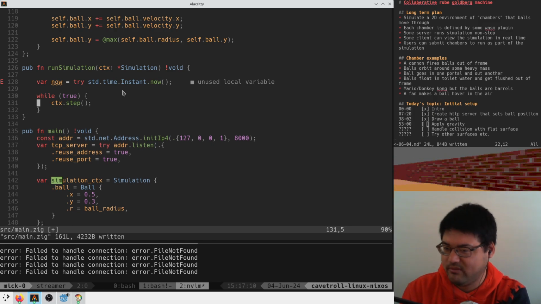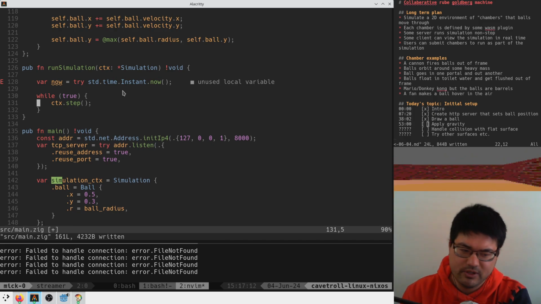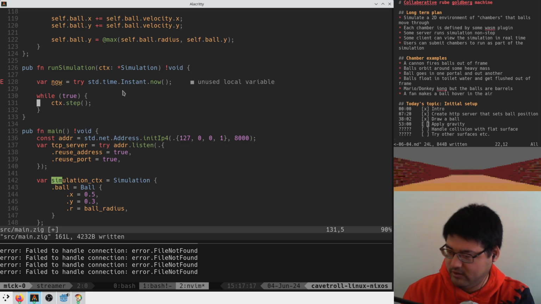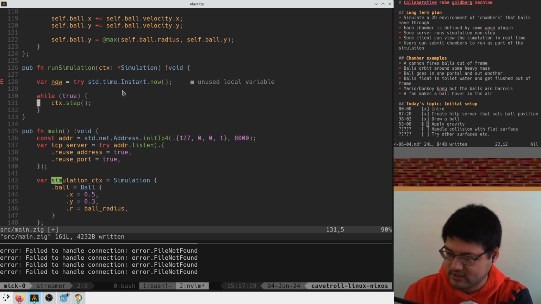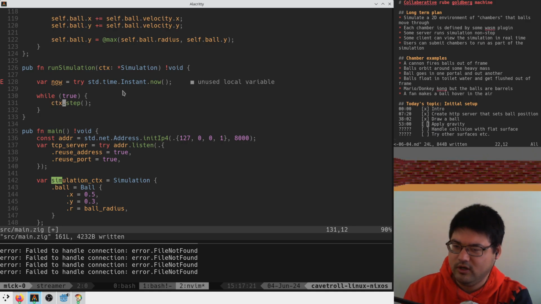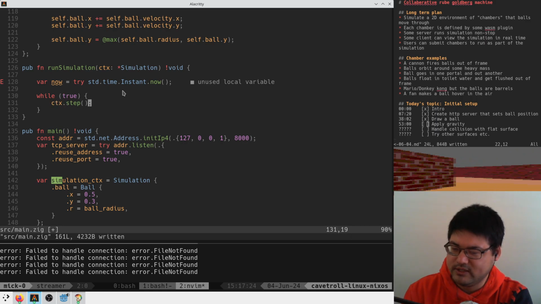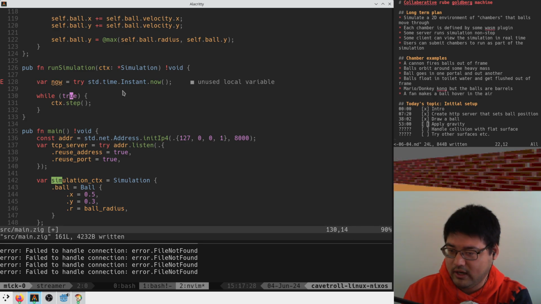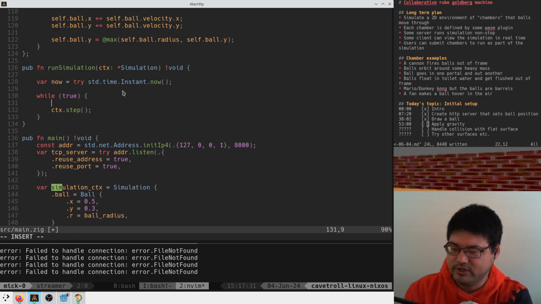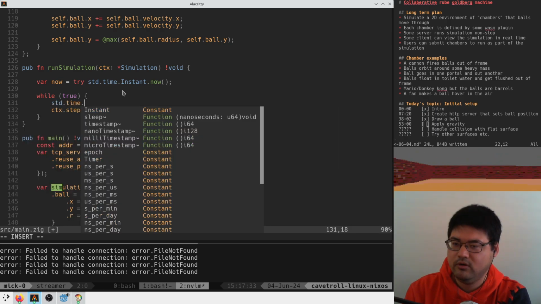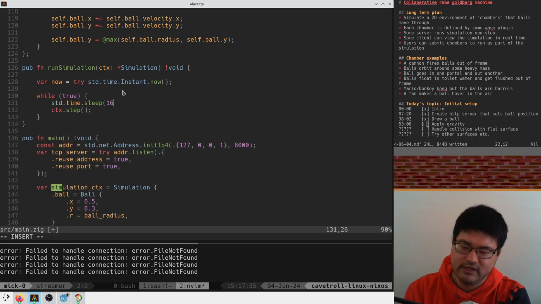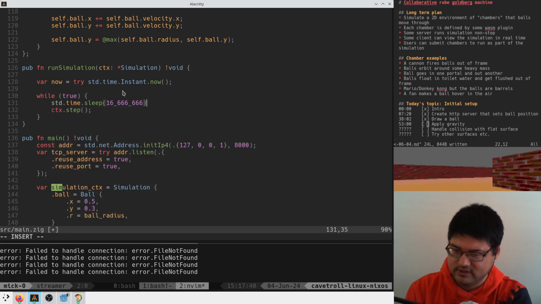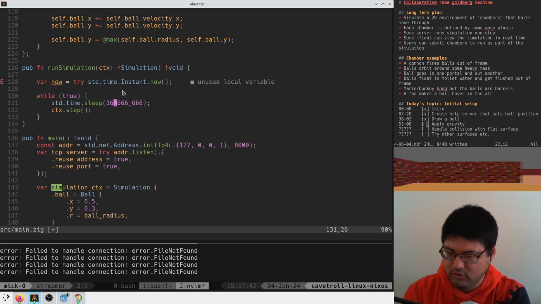And then we're going to sleep for some amount of time. If we want to run the simulation at 60 frames per second, then we sleep for 16 milliseconds. We need to step by some delta. So I guess we just start by sleeping for 16. This is milliseconds, so this is nanoseconds. Nano, micro, milli. Yep, okay.